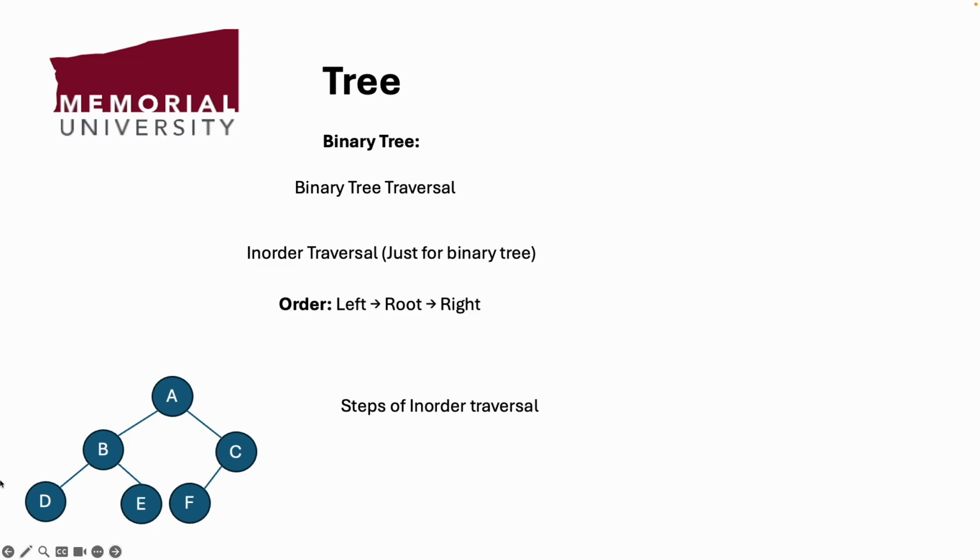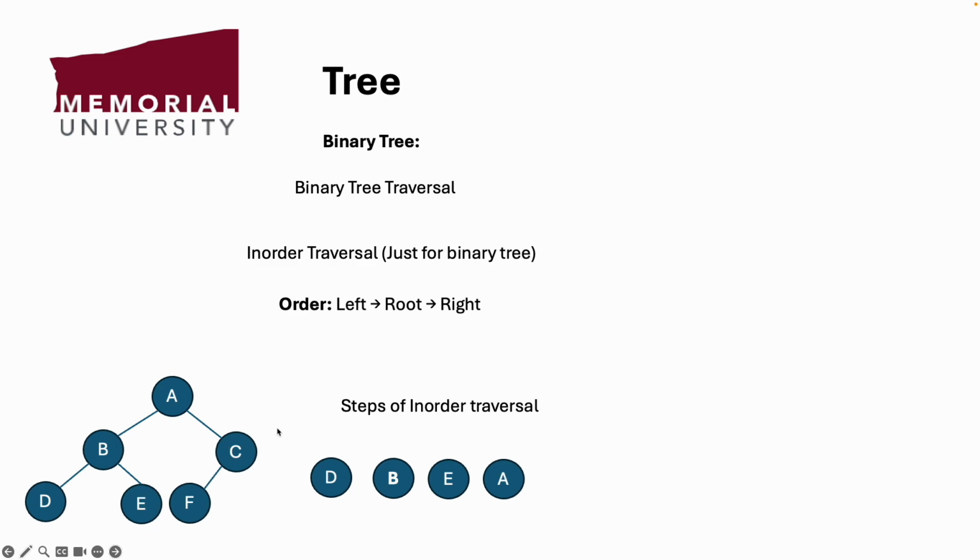So first, the most left child is node D, and then we go back to D's root, B, and then we visit the right child, E. So once the left subtree is finished, we go back to visit the root node B, because B, D, E is a subtree of node A. And then we visit A. And next we visit the right subtree.